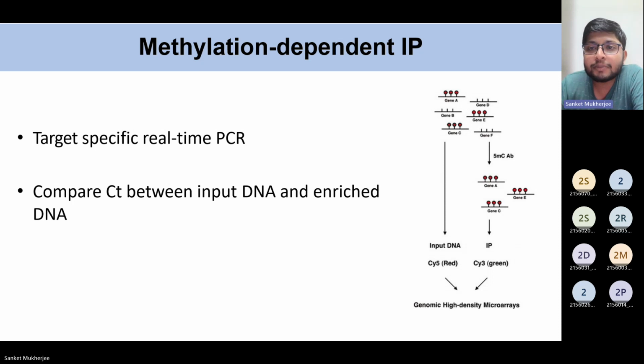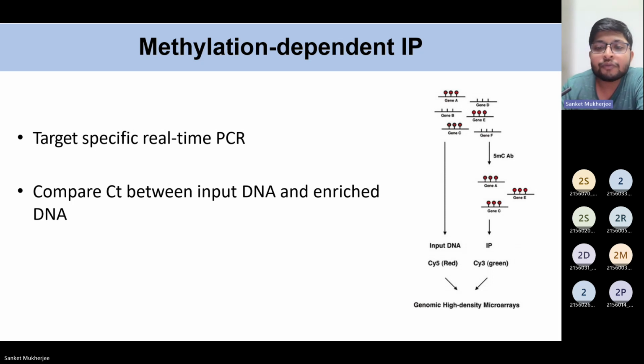There is something called co-immunoprecipitation also. Sometimes when two proteins are interacting, let's say this is protein A and this is protein B, and you create an antibody for protein B, and you pull down this antibody, then you will see protein A will also come up because both of them are interacting. Very similar to that, when we have an antibody for only methylated DNA, we can pull down these antibodies and we'll get only methylated DNAs.